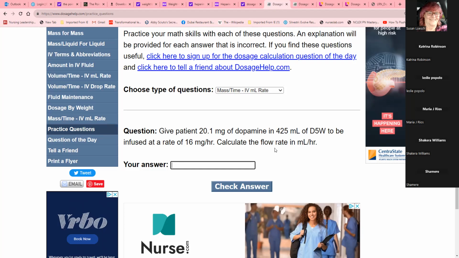But what you have on hand is 20.1 milligrams in 425 mLs. Oh, okay. So that's what we have on hand, but how we want it to be administered is 16 milligrams per hour. That's why I'm trying to show you, guys, these ones, because they're written all different types of ways, no matter who writes them. Most of the time, instructors don't write these dosage calcs. They grab them from a site. So this is really what we want, because this is what we desire, and this is what we have.